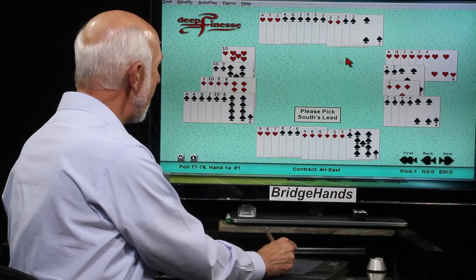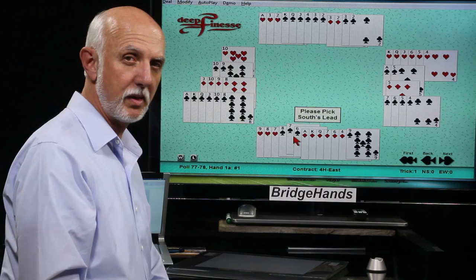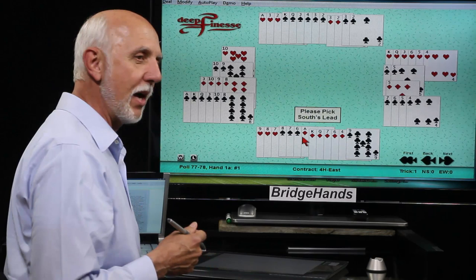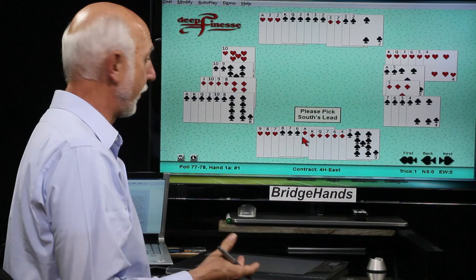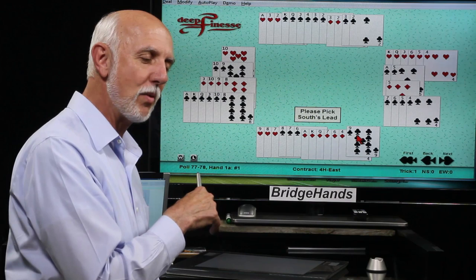South is on lead, and south, what do you want to lead here? Ace, king, queen, six, times, and diamond. Three hearts, three spades, and a singleton club. Well, if you lead the ace of diamonds, as it turns out, they're going to make the contract. If you lead a heart, their trump suit, they're going to make the contract. If you lead your singleton club, boy, don't people like to lead singletons? Well, in this case, remember, that was our left-hand opponent's suit. Yeah, I suppose if our partner has the ace, they would play it and come back. We get a rough.